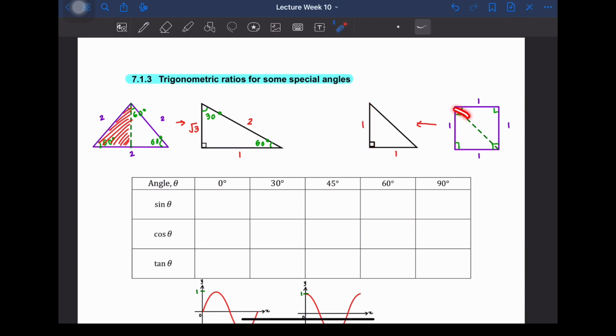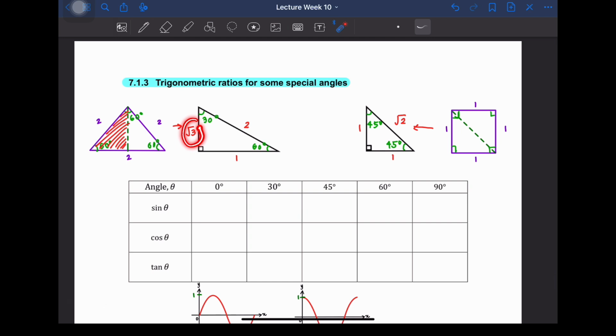And then when we cut this one into half, this angle over here will be cut into half as well, which means that we have a 45 degree over here and 45 degree over here. So it becomes an isosceles triangle, segitiga sama kaki. And then dekat sini dia punya hypotenuse dia akan jadi square root 2. Right. So how do we find this? You can just use Pythagoras theorem. Okay, so Pythagoras theorem adalah yang mana? Pythagoras theorem is a square plus b square equal to c square.